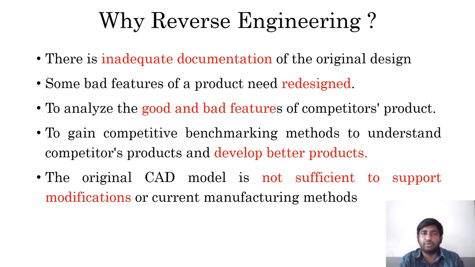For example, consider this case study. If A is Ashok Leyland and B is Tata, Tata needs to analyze the good and bad features of Ashok Leyland, so they have to scan its product. After that, they find what the good and bad features are. The good features they take from that and adopt for their own purpose. So reverse engineering is also used to gain competitive benchmarking, as already told.